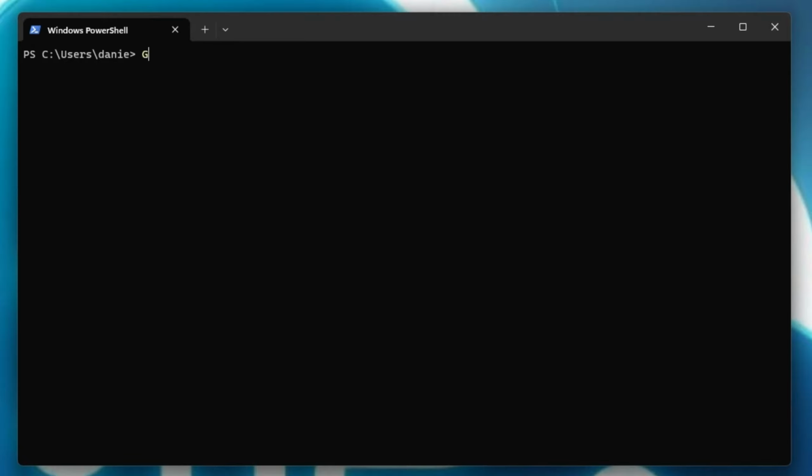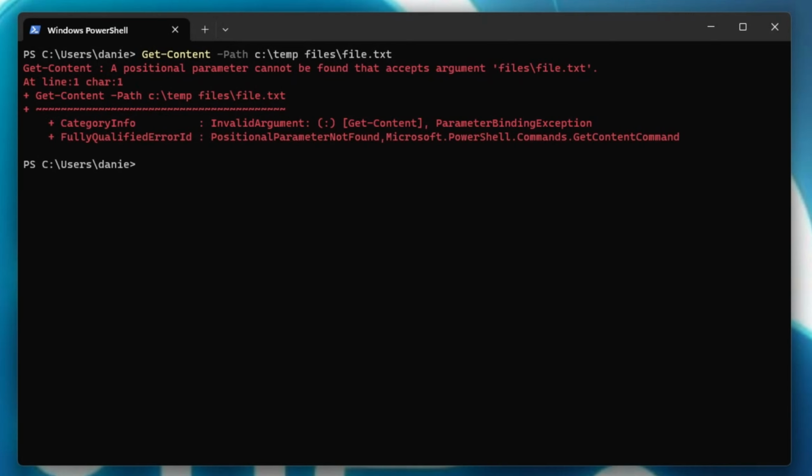One thing to note with Get-Content for the path parameter is there are going to be times when you'll have spaces in the file path. So if it was like C:\temp files\file.txt or something like that, you'll get an error because there's a space in there, and PowerShell thinks you're entering two separate things rather than just one file path. It thinks the path is C:\temp and then files\file.txt is something else. So for file paths that have a space in them, just put it in single quotes.